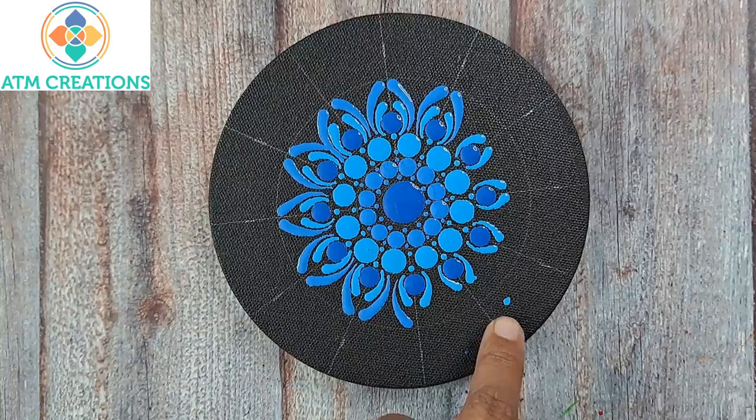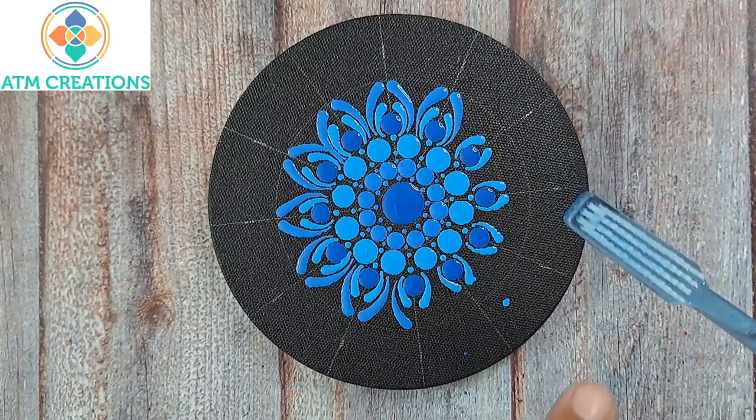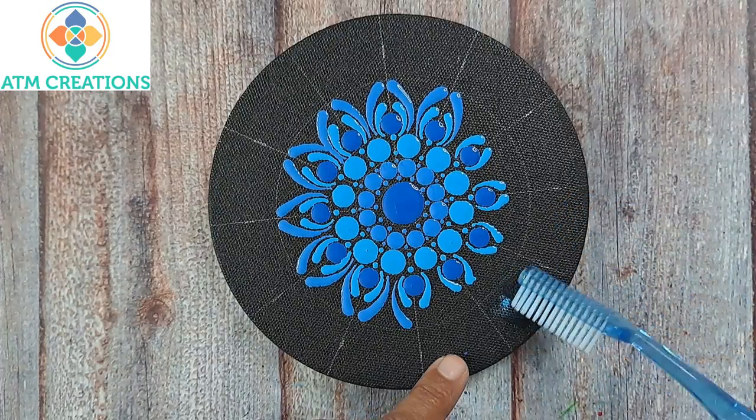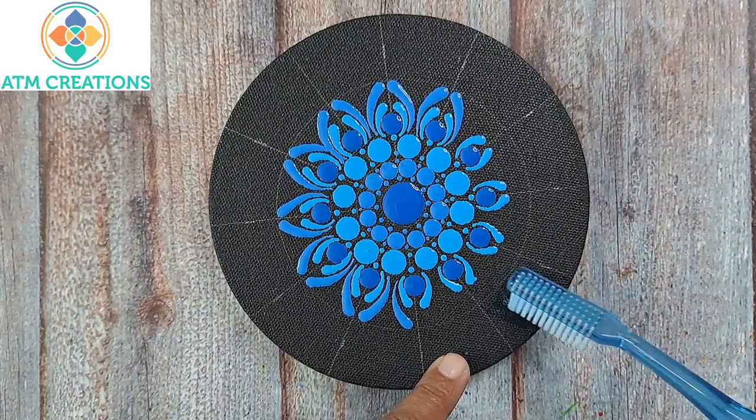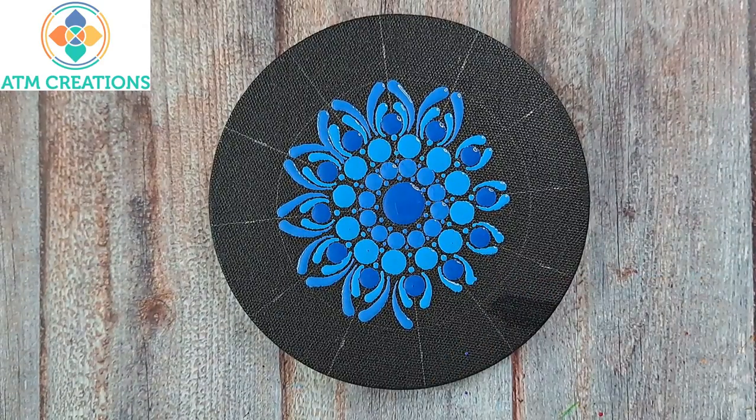I have spilled the paint here. If at all there is something like this, I have a toothbrush that is wet with water. So I'll just brush it, and then I have a cloth, I'll wipe it off, and that's it.